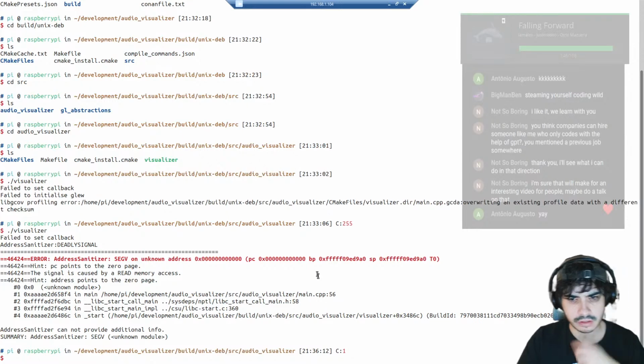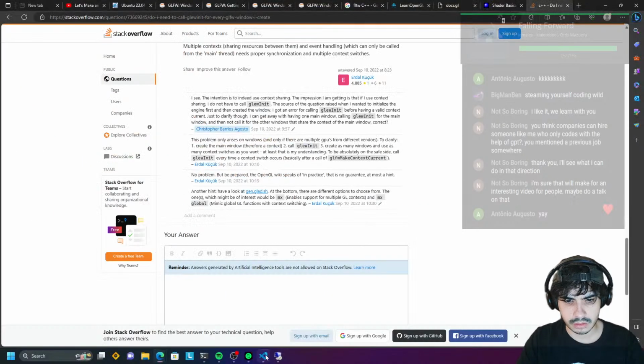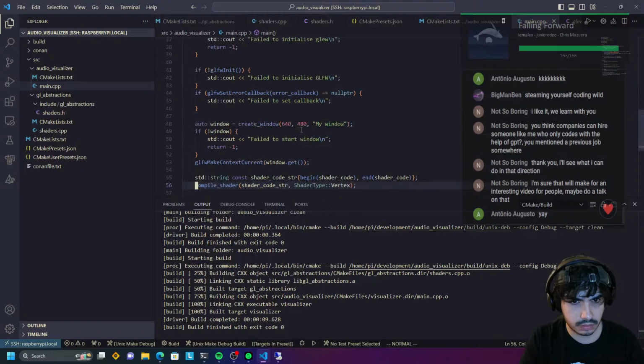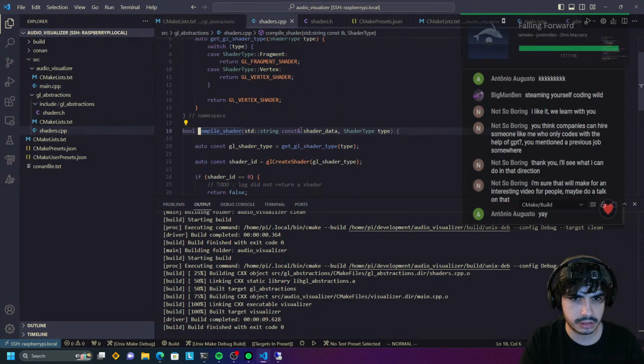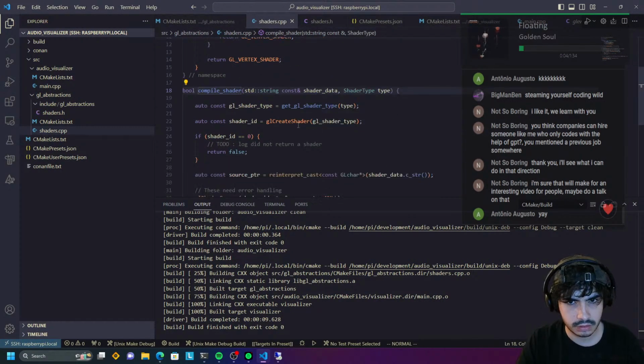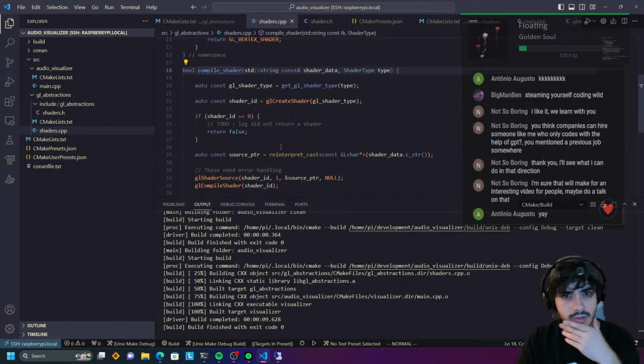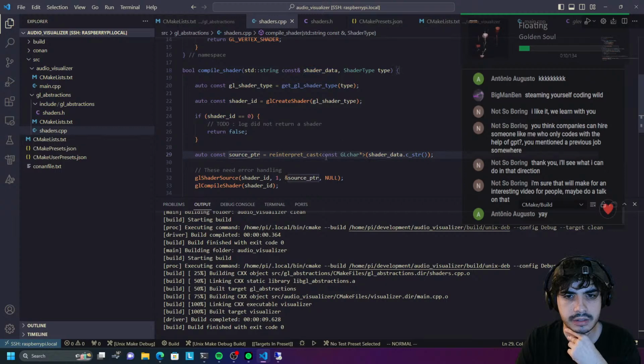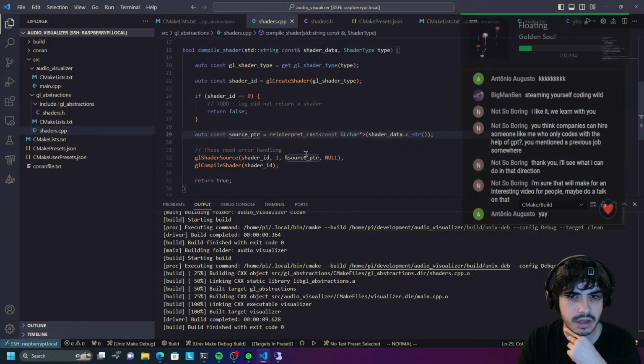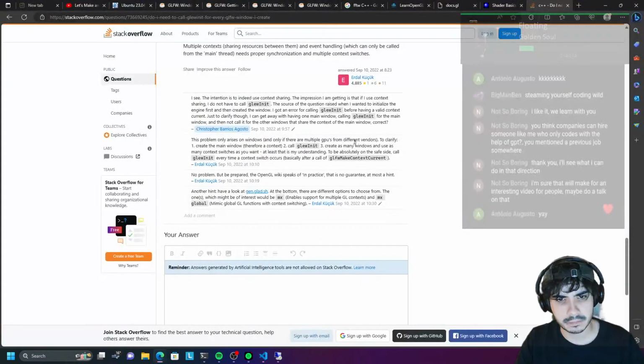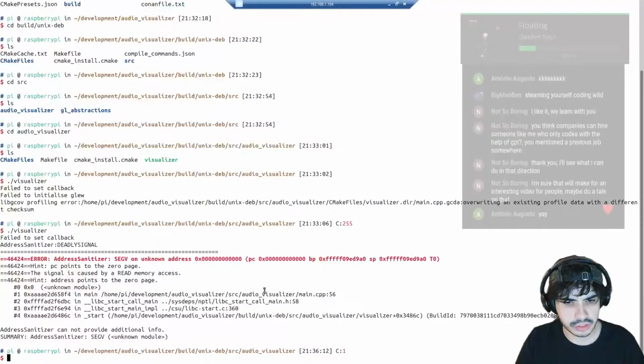I think line 56, compile shader, is causing me a little address sanitizer issue. And what is it? It's probably because I leaked something in here. I have no idea why. Does it tell me what it is?